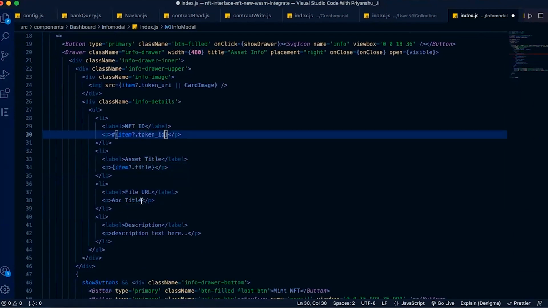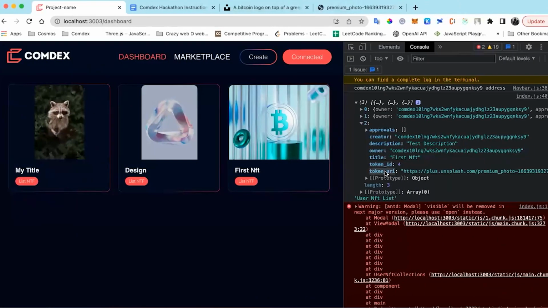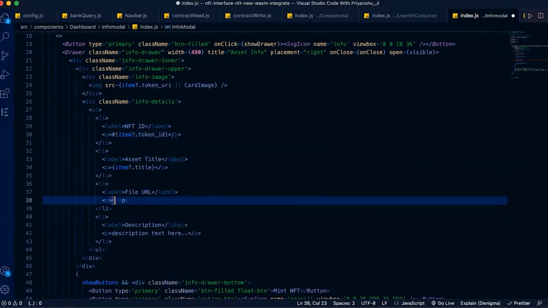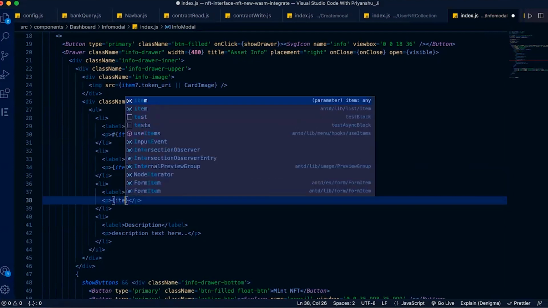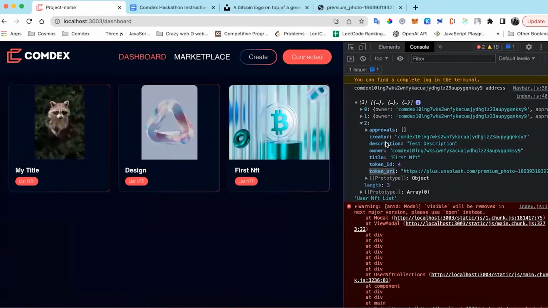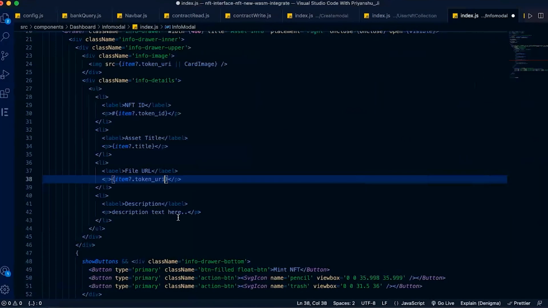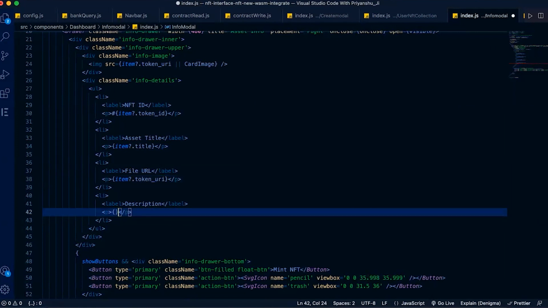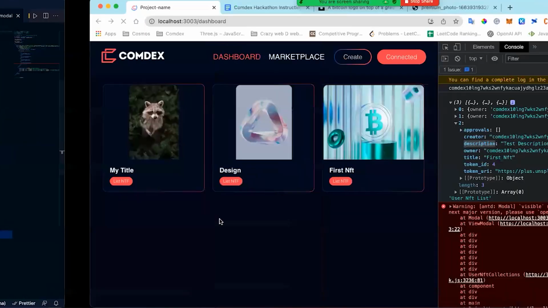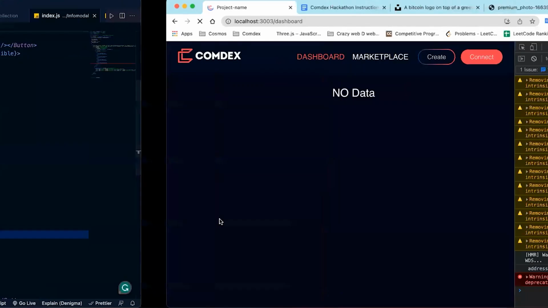And for the file URL, we need to copy this token URL from the token, and description, the description here. Item dot description. Okay, let's test this thing.